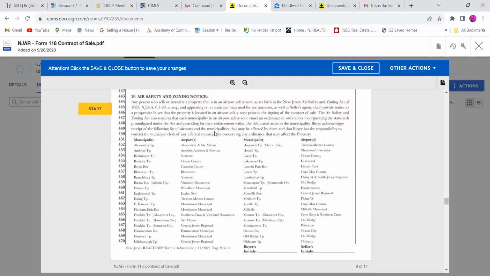So this is for air quality zoning, right? These are the airports, and these are the municipalities where they are. This is just giving you a heads up on where the air quality may be a little bit different because of the airports, because of all that jet engine exhaust. So you figure the closer you live to one of these airports, it kind of hurts the value of your home a little bit. It helps it and it hurts it at the same time. Because you're close to an airport, it's a good thing. But because you're close to an airport, it's a bad thing, right?